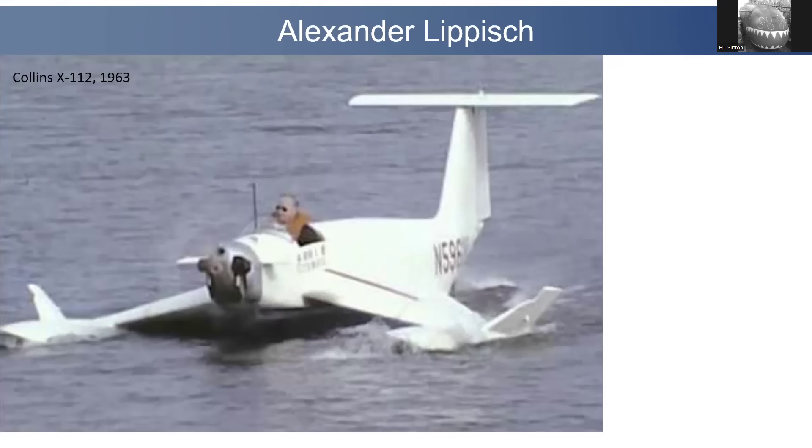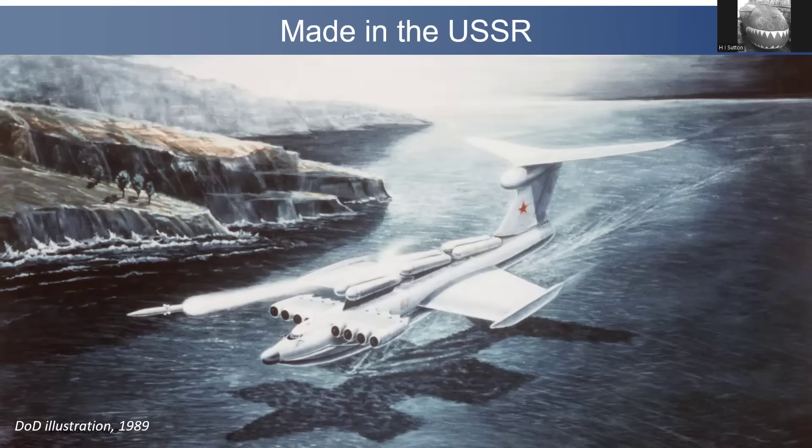How it works: when it starts flying, it flies incredibly low — about half the height of its wingspan — and it's able to create a sort of air cushion. It disrupts the drag from the wingtips particularly, making it much more efficient than a seaplane flying at higher altitude, and much faster than a boat. There's been a lot of designs following this, but by far the most famous ones are the Soviet ones, and that's where we get the name ekranoplan.